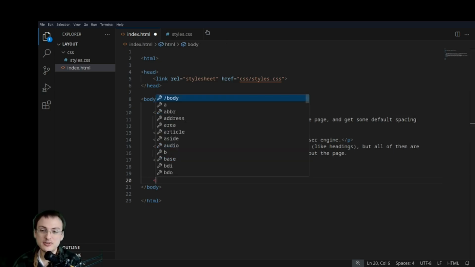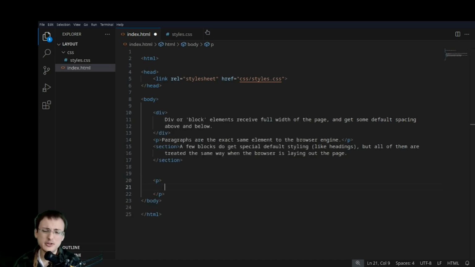Our second type of element are span elements. So if I've got some paragraph and I'm writing something somewhere in the paragraph and I just want to change the value of that text without breaking the flow, that's going to be a span element. Span elements only modify text without reflowing the layout of the entire page.